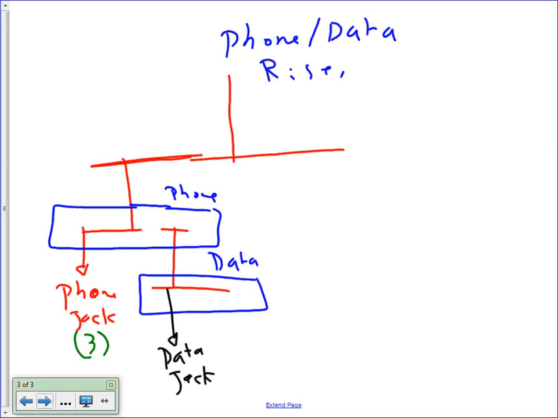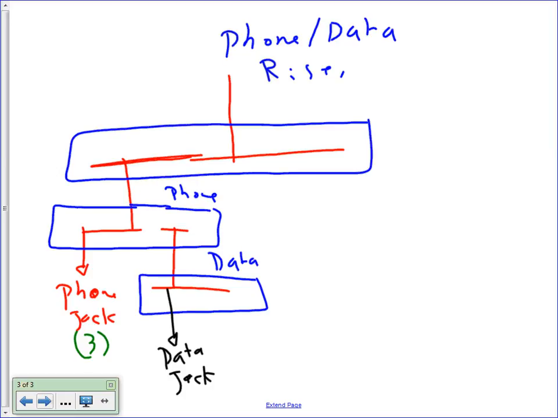Can you guys see that? This is a typical apartment. This one would be my splitter. We have to use a couple of names here, so we're going to call this one the main splitter. This one is going to be in the main, coming for the whole apartment building. Can you see this will be repeated four times? One, two, three.